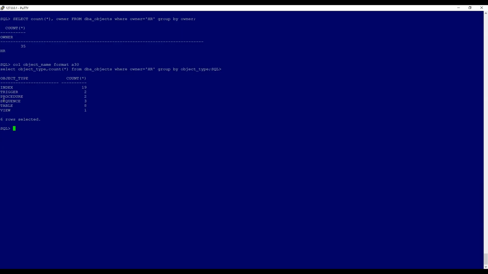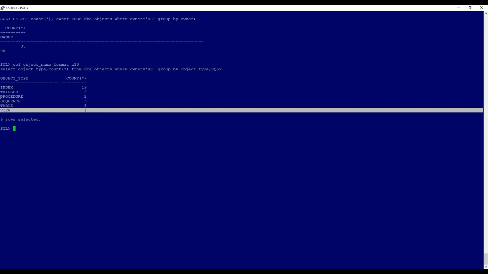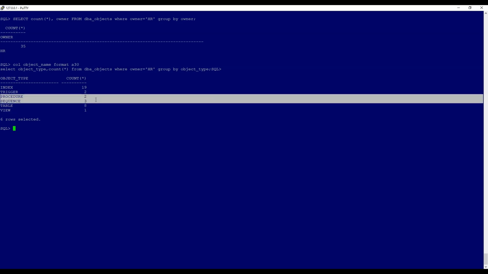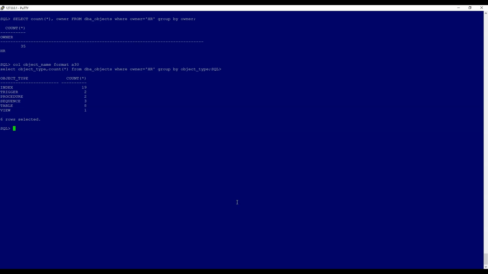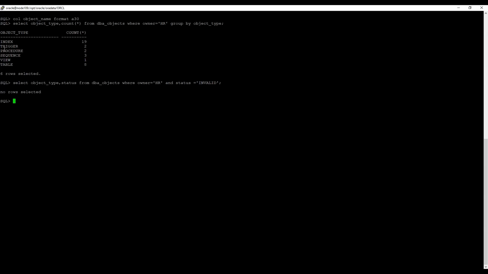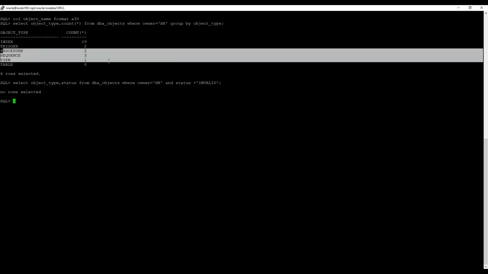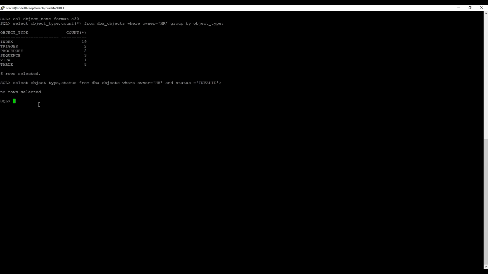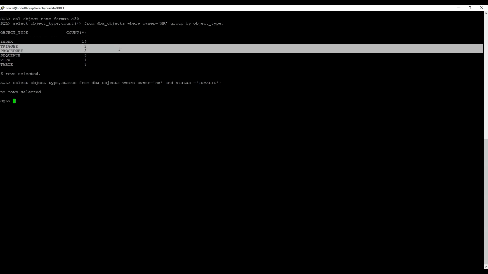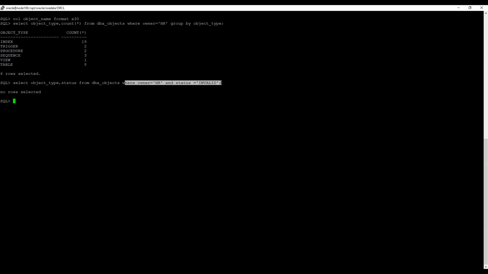So the transportable tablespace operation did not create the views on the target site, and it did not create the procedures and sequences. So we will have to copy them manually onto the target site. Once we copy the remaining objects, we can compile the triggers so they become valid. I copied the procedure, sequence, and view manually into the target site and compiled the triggers. So everything is in a valid state now.